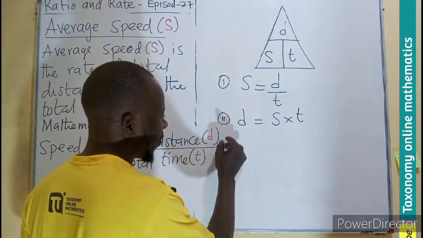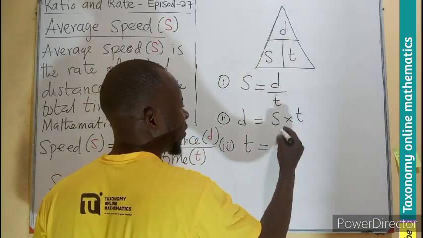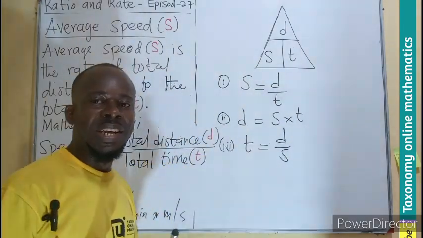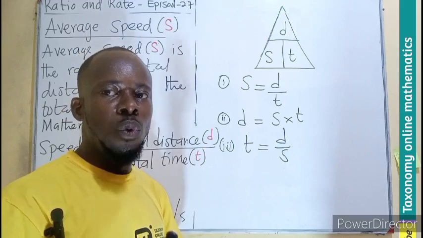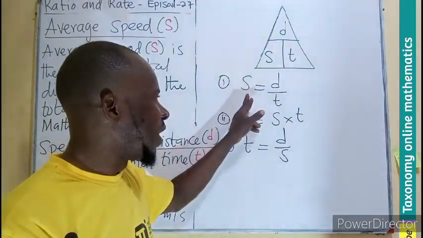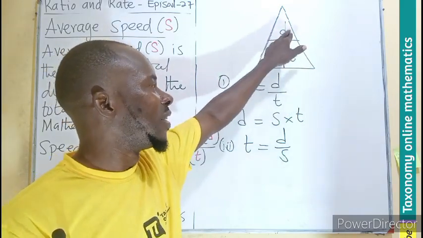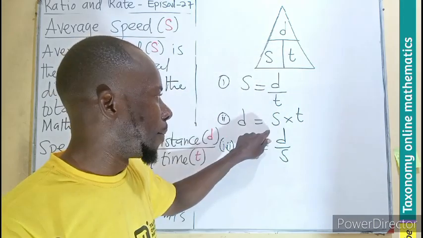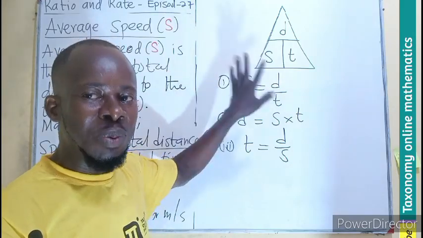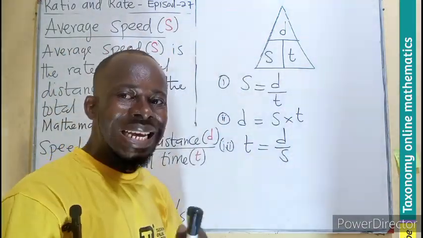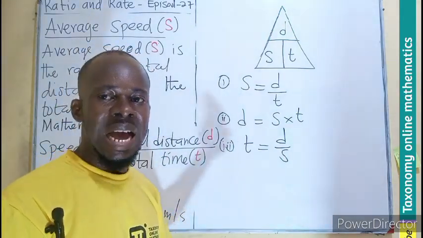In another question, the time taken could also be asked. So the third formula, taking time into consideration, will still be distance over speed. So you can see, for you to be able to remember the three formulas without following through the change of subject: speed equals distance over time taken. This is the over, this is multiplication. Therefore, distance equals speed times time. Then time equals distance over the speed. So this is one way by which we can easily remember the definition and the formula for average speed.